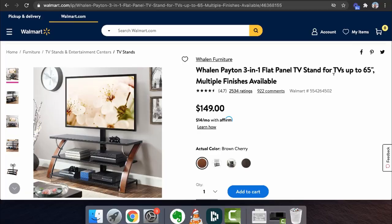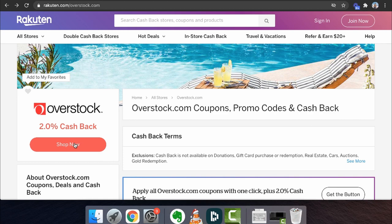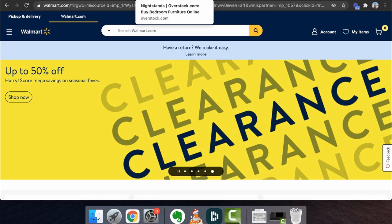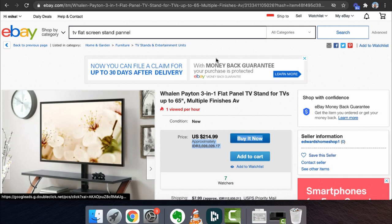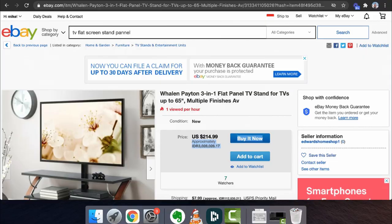And on top of that, you can sweeten the deal by putting a Chase Sapphire Preferred credit card — or just any credit card — where you get up to 2% cashback, which is an extra $3. So just like that, when you make a sale, you take the customer's $214, go to Rakuten, pull up Walmart, get up to 6% cashback, spending only $149 of the customer's money. You get an extra $7 from Rakuten and another $2 or so in travel rewards points or cashback from your credit card. That's like an extra free $9 always adding profit to your bottom line.